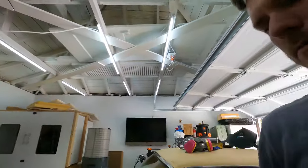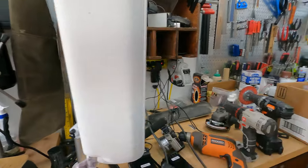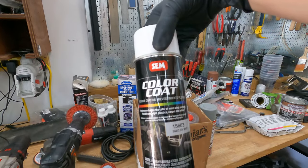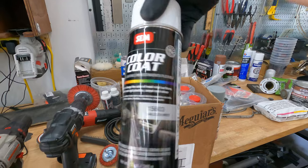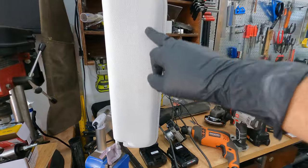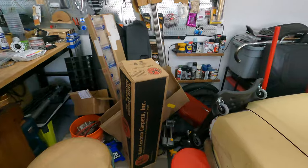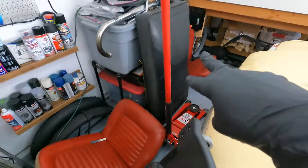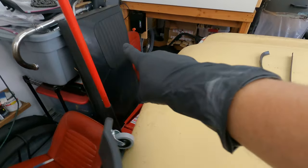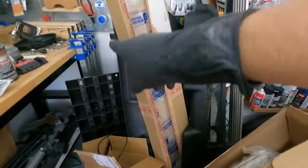Also decided to test out this good stuff on one of the visors, and that is the SEM color coat, the sailcloth white vinyl. I'll probably have to end up getting a couple more cans because it took a lot just to cover this one sun visor, but the match is great, the color works. I've got to do the 2 front bucket seats, which are red, which is probably going to take a lot to cover, and definitely going to take a lot to cover the black vinyl seats because I got to do the seat back and then the seat cushion, which is underneath that.